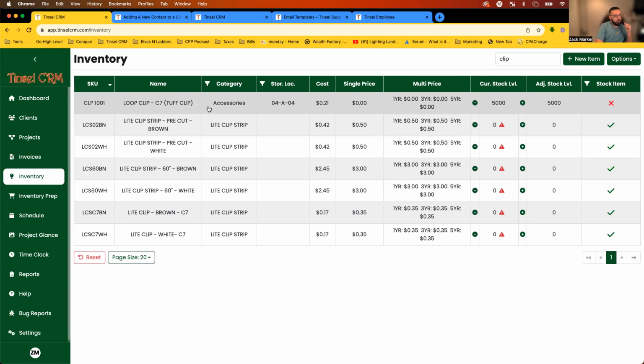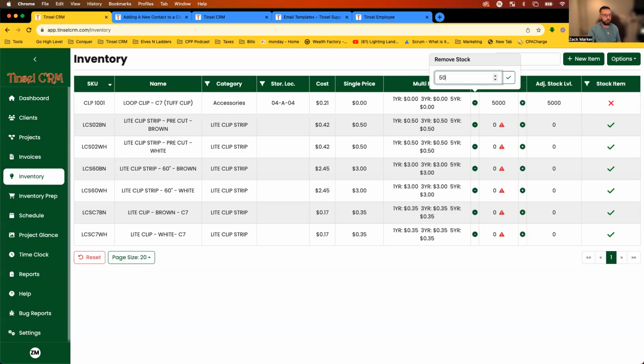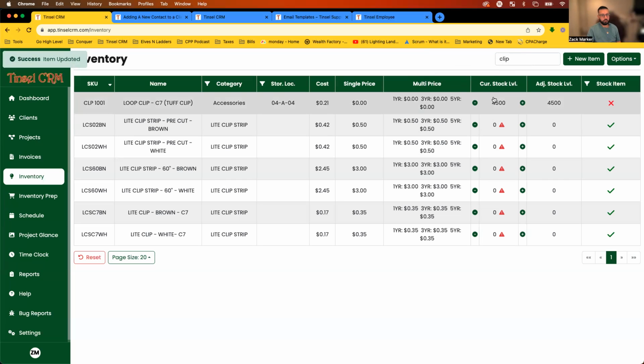So I say I have 5,000 tough clips in my inventory. When I go to pre-bulb, let's say I go to pre-bulb 500 feet, I'm going to come in here and manually say I'm taking 500 out of this, and click on save. It deducts that 500 from the 5,000, which is now 4,500.